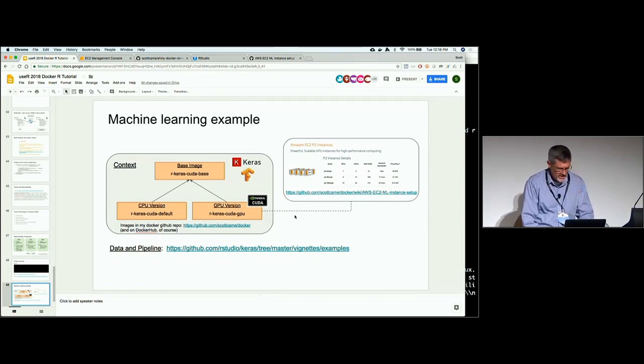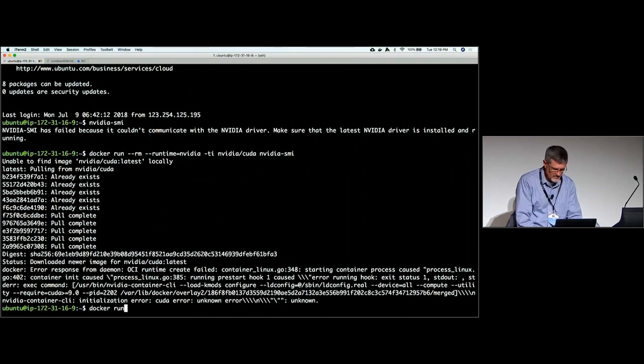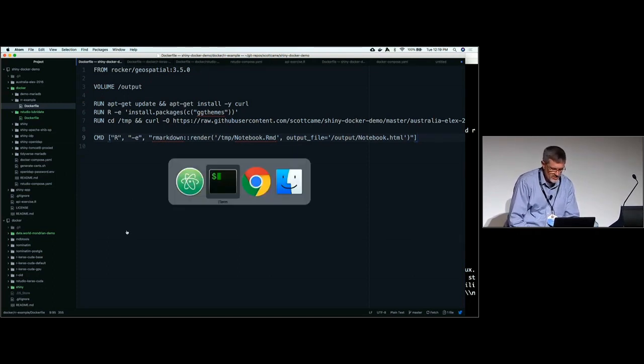Okay, so if we actually run an instance of R on this, we're going to run it with the image I created called R Keras CUDA GPU.